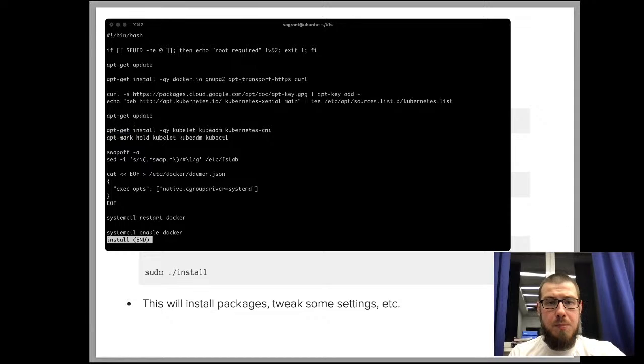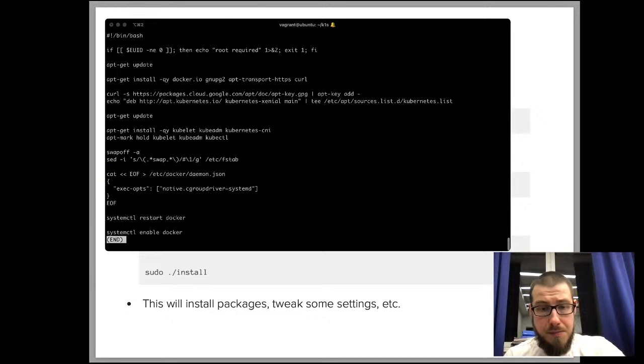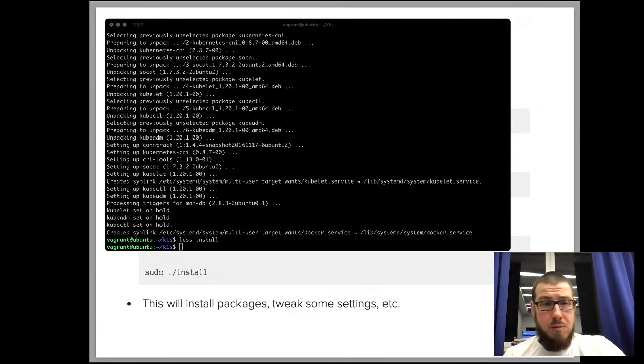First of all, we install Docker, some components for it to add a new key for repositories, then update repositories, install Kubelet, Kubernetes, and Kubernetes CNI, hold these packages to ensure they won't upgrade, turn off swap, and then do small config tweaks with the Docker daemon, and then restart Docker and enable it. It's quite simple, so nothing very complicated here, and we just install some packages, a simple step.